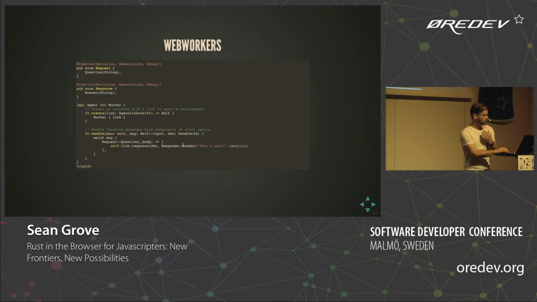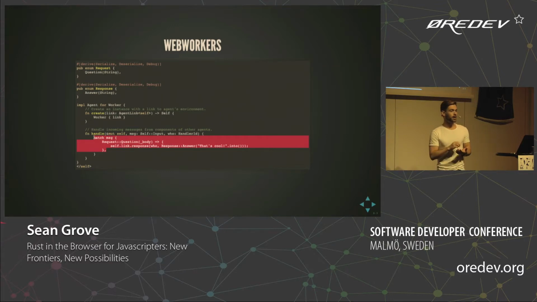And that's cool. The impressive thing here is that if I want to change my program a little bit, and change my web workers so that instead of just a question, they can also send me a demand, and I add that here, this will fail to compile because I don't handle that case. So Rust has my back. It's going to watch out for me and make sure that I don't forget a case. And then the underlying framework is going to take care of spawning web workers and communicating with them, just like threads, but keeping that guarantee of correctness and security.